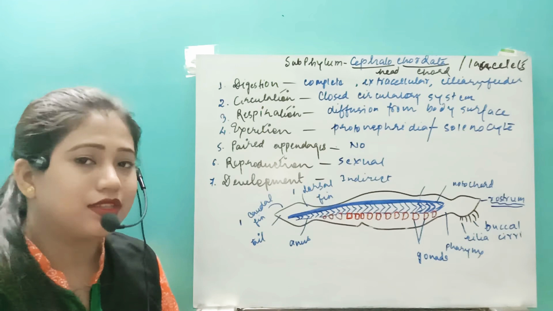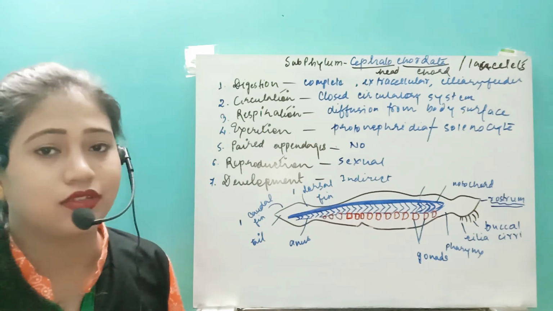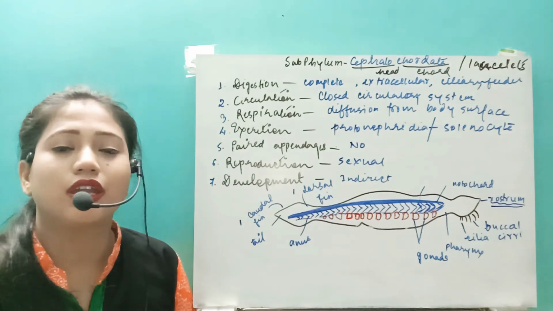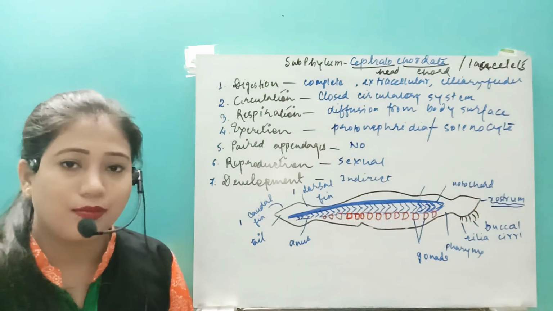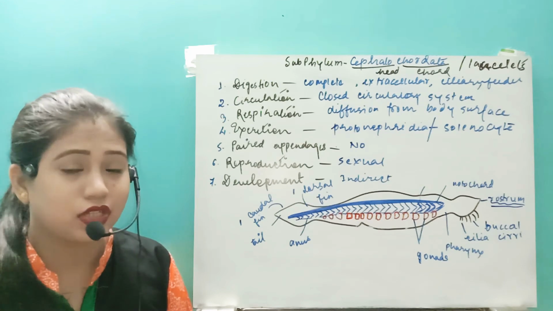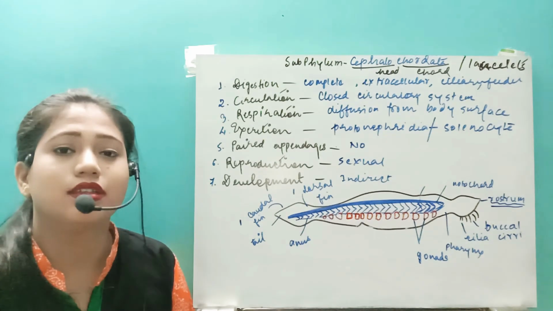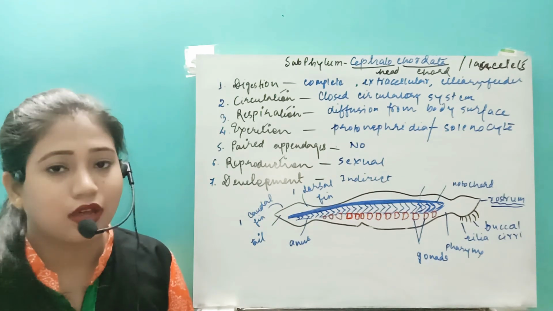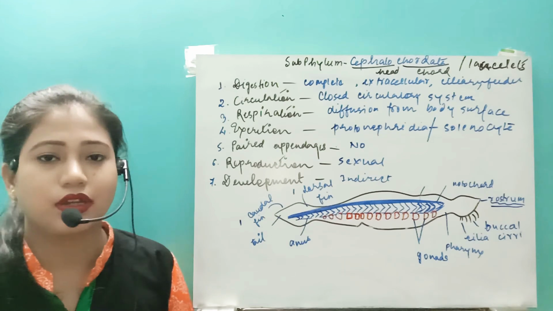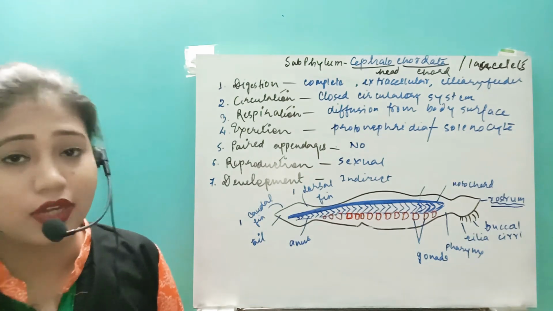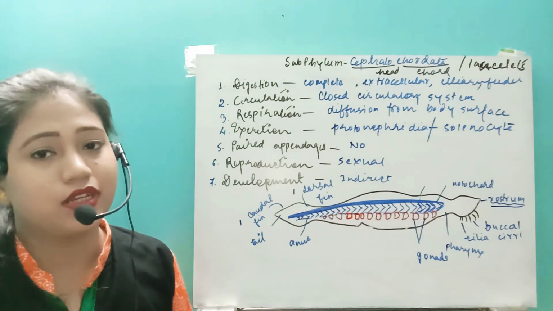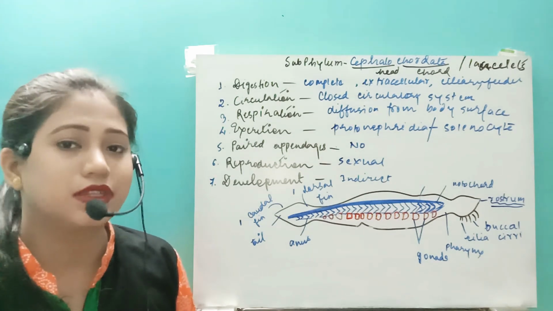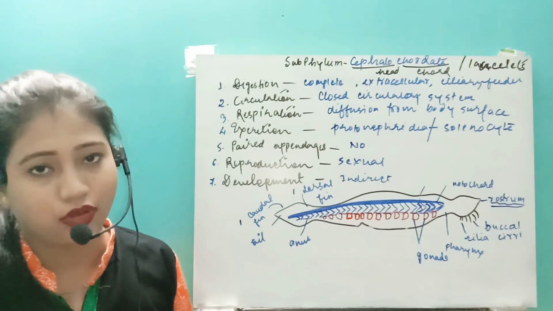Let me tell you once again the other general characteristics. If it comes to the level of organization, then it is organ system level of organization. If it comes to coelom, then the coelom will be enterocoelomate. If it comes to the germ layers, then three germinal layers are present. If it comes to body plan, then they will have a tube within tube body plan. And if it comes to segmentation, yes, segmentation is present because it is a characteristic of the chordata.